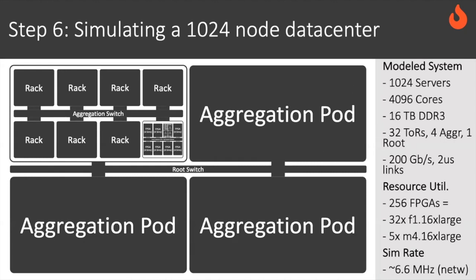It's running on 256 FPGAs on EC2 F1. And this still runs at 6.6 megahertz, still several orders of magnitude faster than a software simulator of a single node. And so here we can run interesting workloads on here. This is fast enough to boot Linux. Any node in this thing can talk over Ethernet to any other node in this thing. We can customize them, add accelerators, do whatever we want, run distributed stuff on top, all faithfully recreated from the original RTL for one of these nodes.